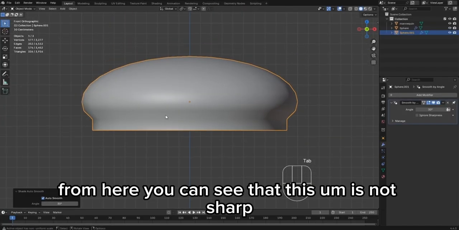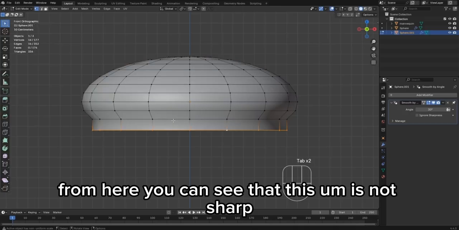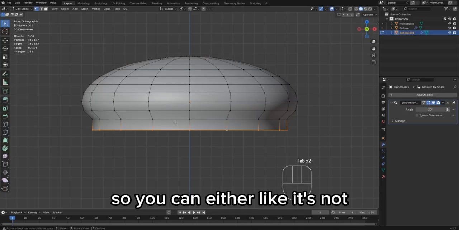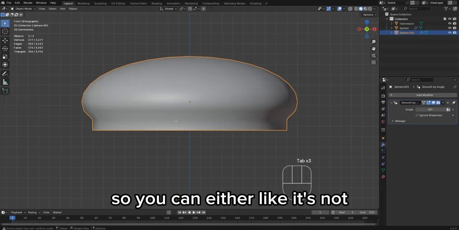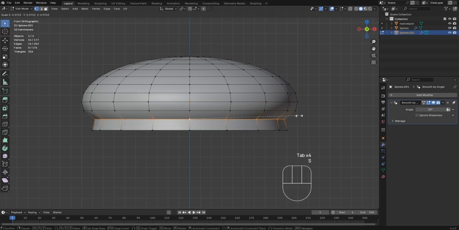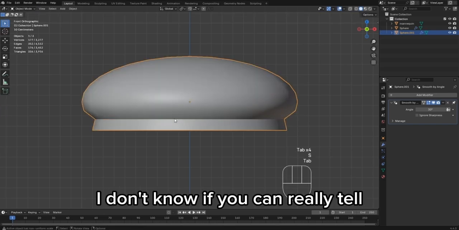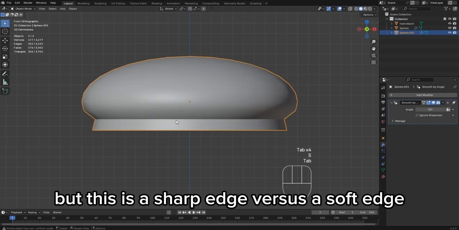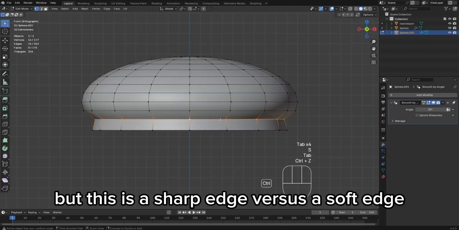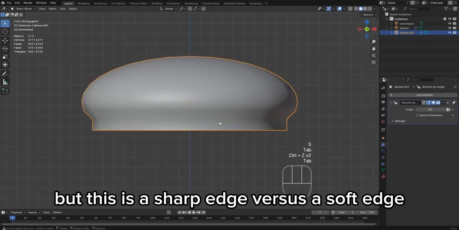From here you can see that this is not sharp, so I'll show you the difference. That's the difference right there. I don't know if you can really tell, but this is a sharp edge versus a soft edge.